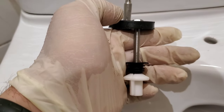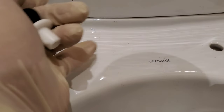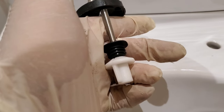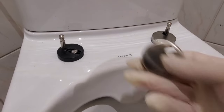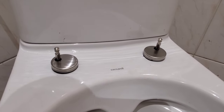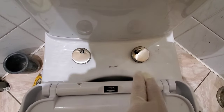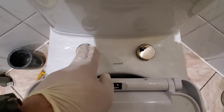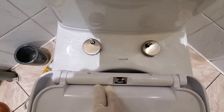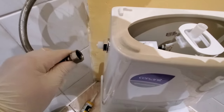For the seat: the bolt will go through this block piece, will go into this here, and then the plastic washer will come up from the bottom. With both of these down, there's a chrome ring that you put on top, and then the holes in the seat will go into these rods. Turn it back and forth until the rods line up with the holes, and then flip the seat over and put it onto the rods.